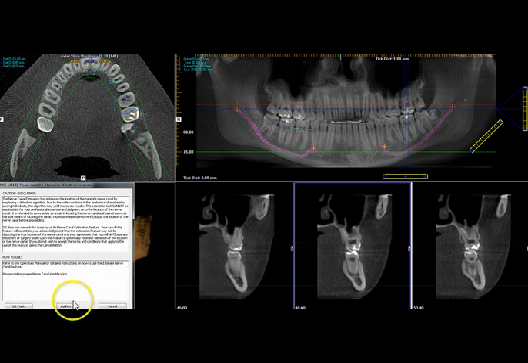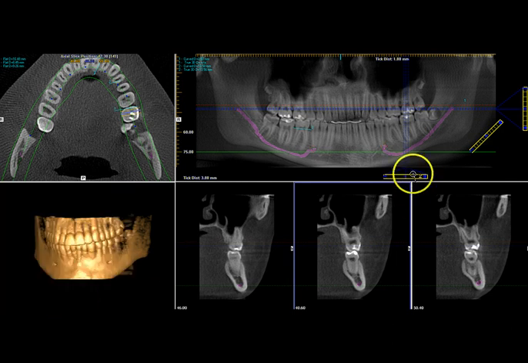So let me confirm it now. So not just that you can see the nerve on the 2D image like you would pan, so it actually shows it to you in a nice path of the inferior alveolar nerve, but within this cross section of it, or in this case coronal, you can see exactly within the cross section where the nerve is, and that actually plays a pretty important role. You know, in some cases, if let's say the nerve is over here and you have a tapered implant, maybe if you place your implant a little bit to the left and angle it, you'll be able to have more room and avoid the nerve.